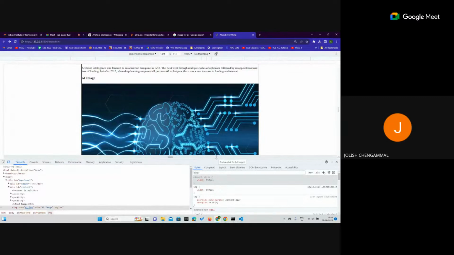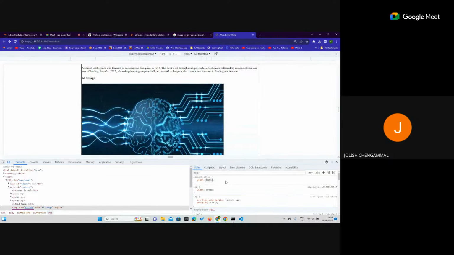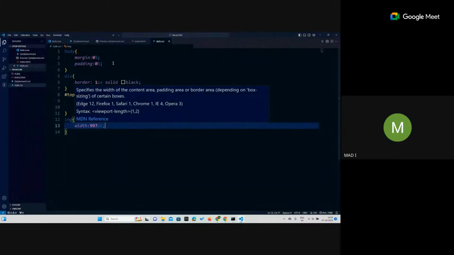Sir, actually now 1,000 is the width. Suppose if we change that to 800 later, is there any way that we make the changes only in one place and everywhere it is adjusted accordingly? Yeah, if you make the change here, then only it will be, because this is the source.